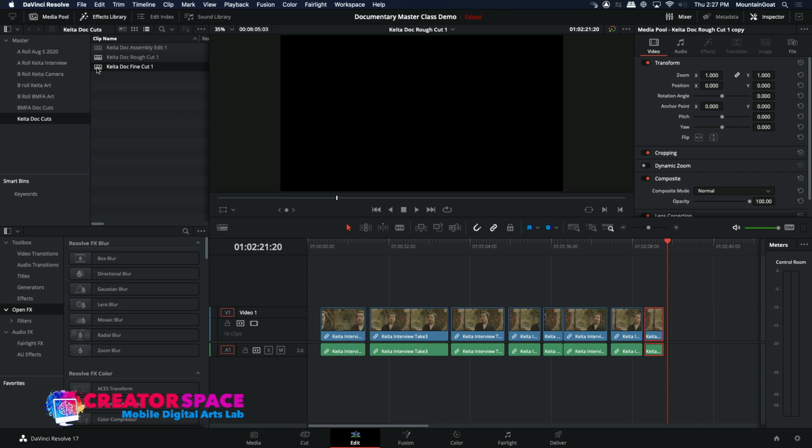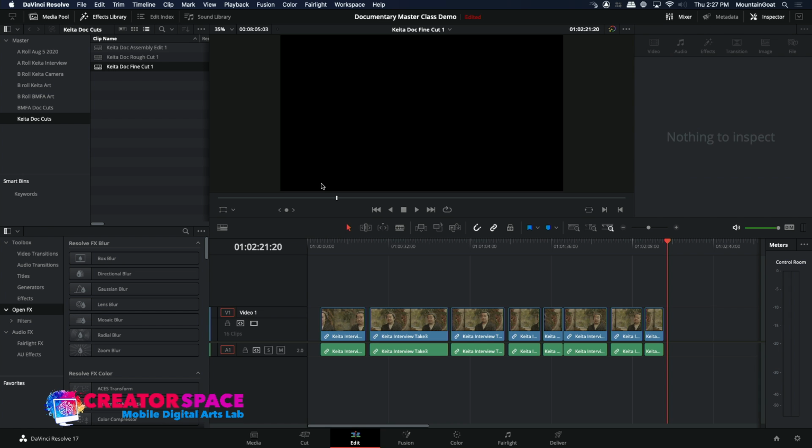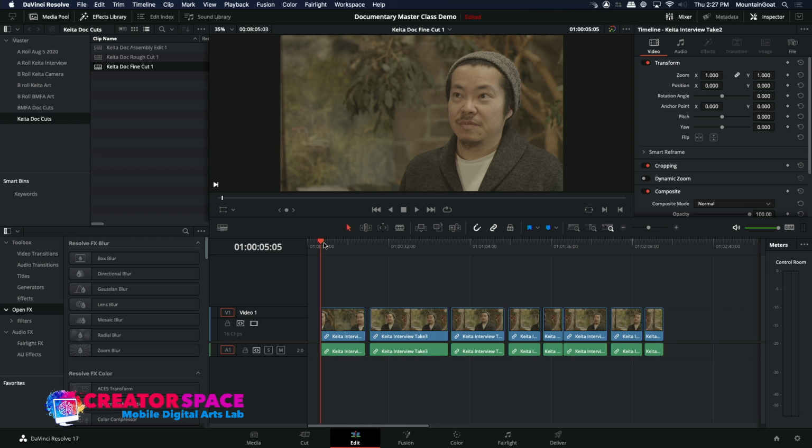So remember, we're going to double click so we get our fine cut opening up here. So I'm now working with that. Want to make sure he's working with the right sequence, right? Okay, so let's watch this again, and we'll do a little bit of fine tuning now if there's anything that is a little too long or too short.